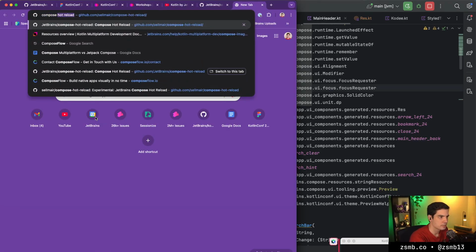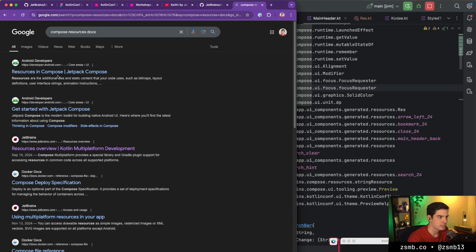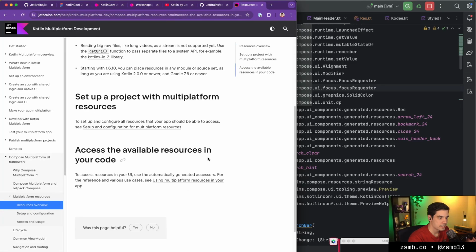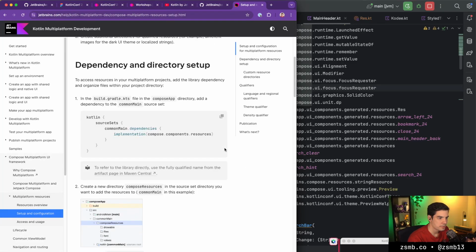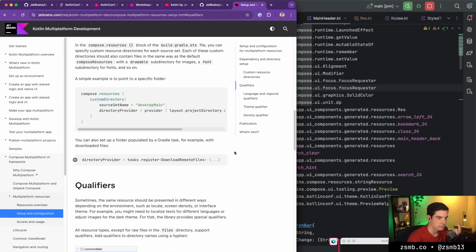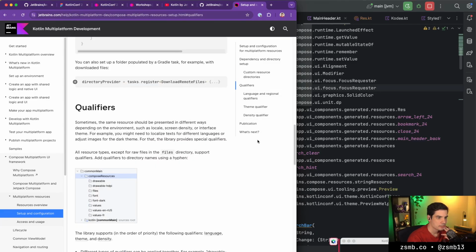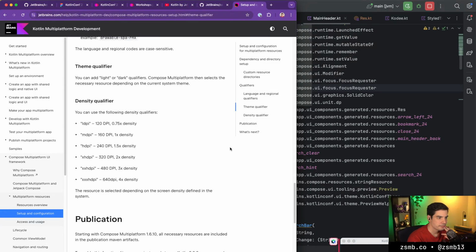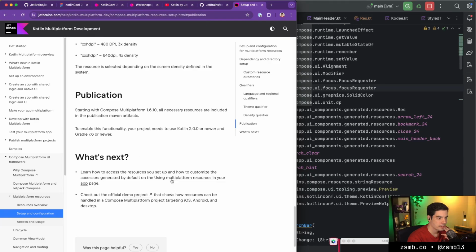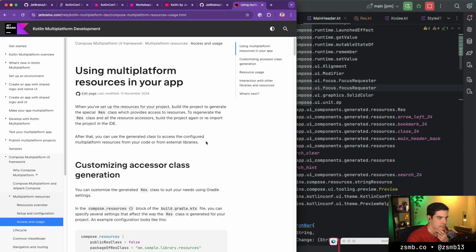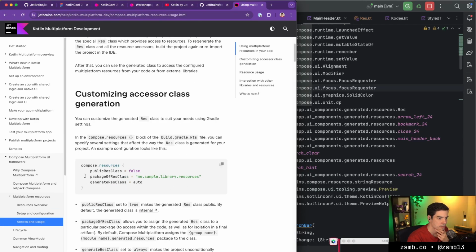Let's quickly check the compose resources docs and see how that works. So maybe in configuration, we can just make this public, right? Access and usage. Oh, there we go. So it's configurable by public REST class.